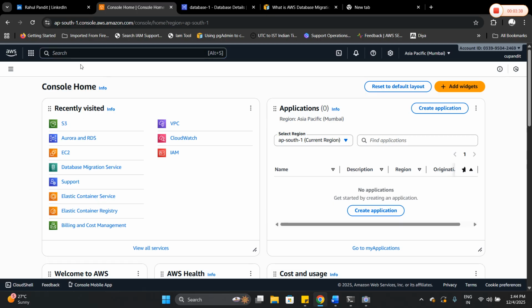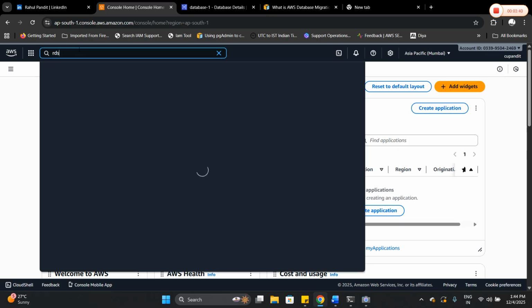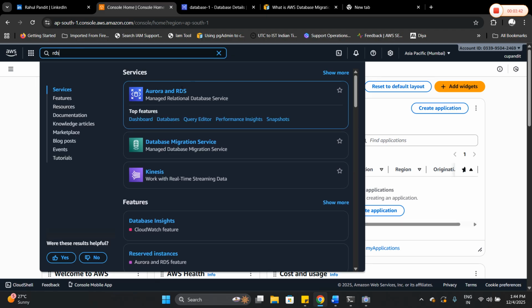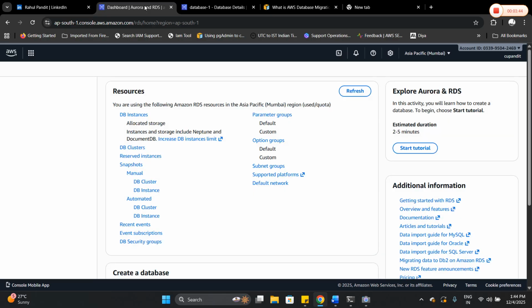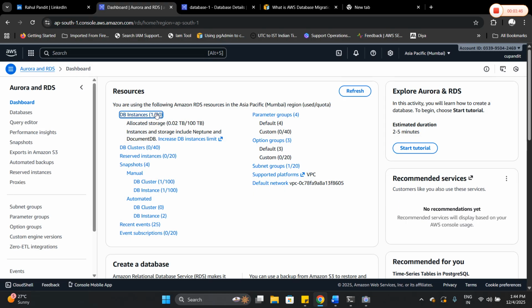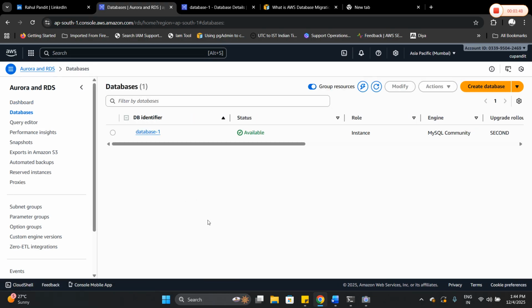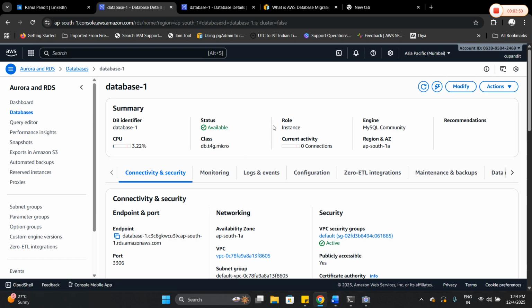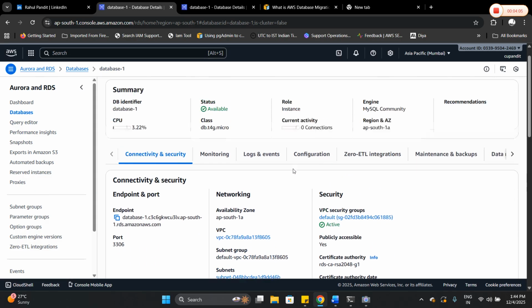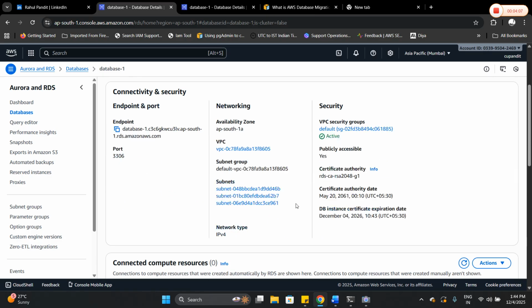First of all, I'll show you what databases we're going to need. I already have one database launched, that is the MySQL Community. I have already created it, and let me show you the database. Okay, so this is the database.